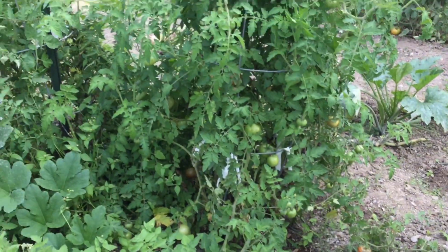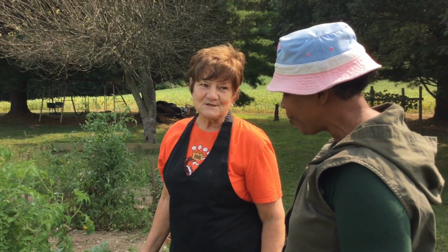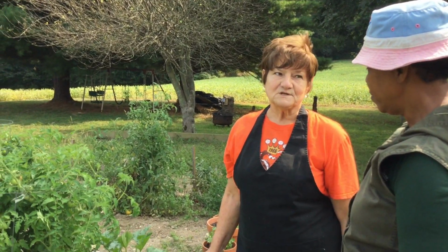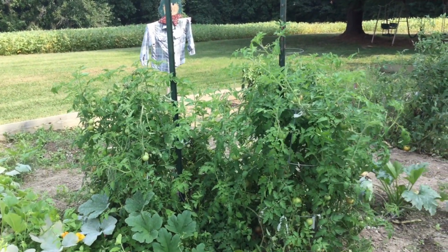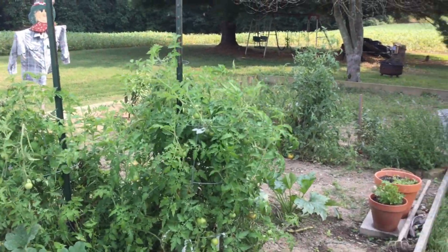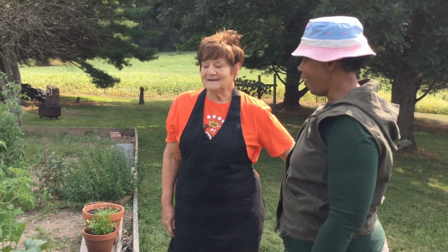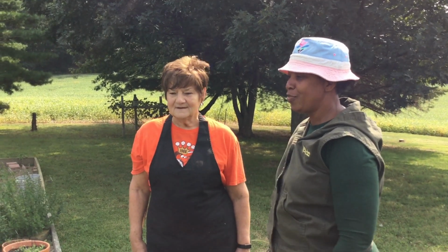Now these two tomato plants I was so proud of because I started them from a seed. I was so excited. I had all these plants started from a seed, and then we had those two frosts. My plants on the porch didn't do so well because I forgot them one night. But I'm still proud of these because they're looking well. And I enjoyed the spaghetti squash from this garden. I have no more of that, but that did grow well. That was one thing that did grow well this summer.